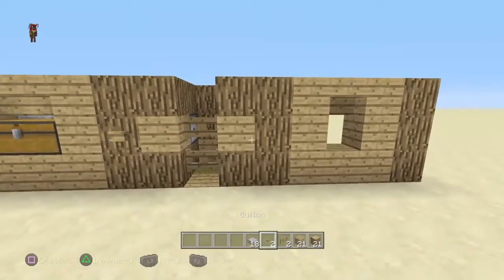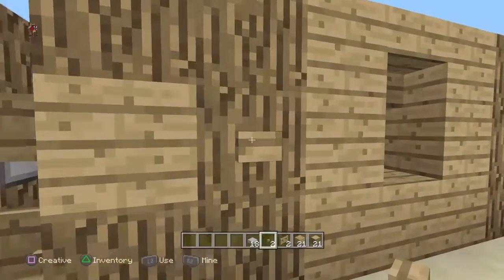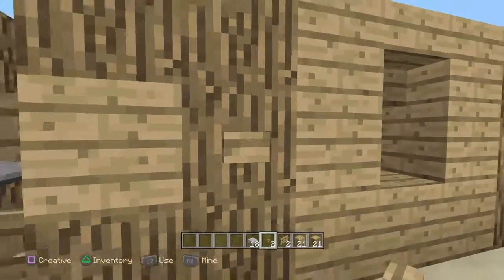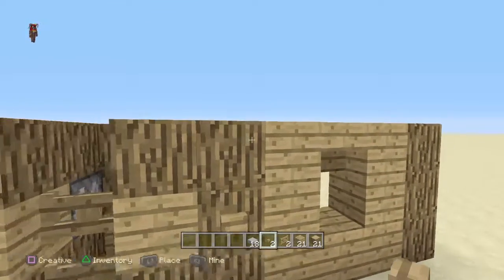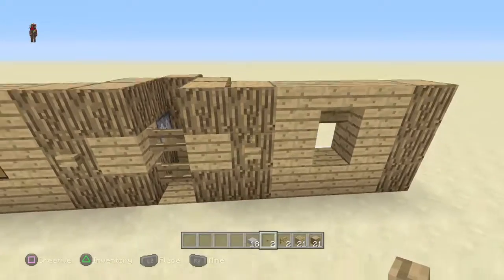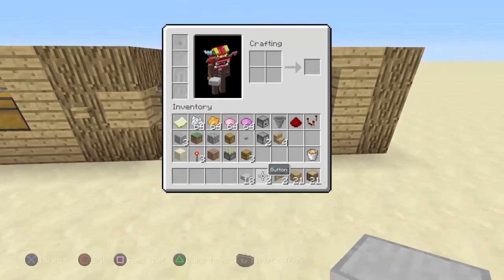Alright, next you want to place your second button on this log here. This one does have to be wooden, by the way. It cannot be stone, because when I made it I used a wooden button and I don't know how to change it to a stone. So sorry about that, because wooden and stone are actually different if you did not know.